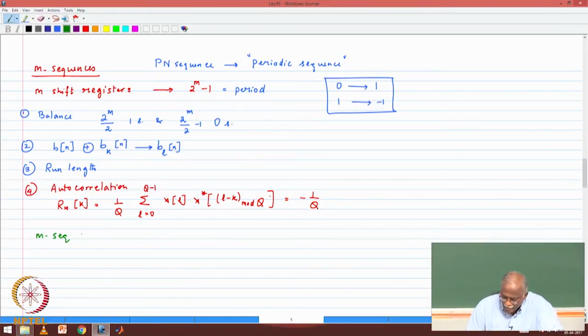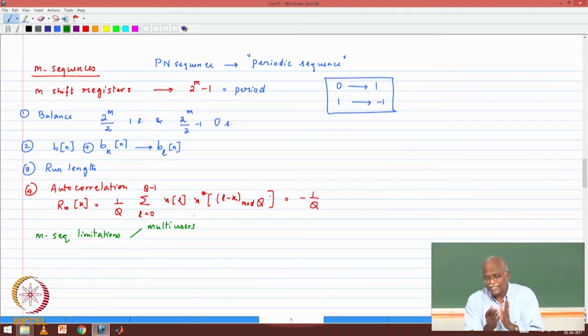So there are some limitations for M sequences. There are limitations when there are multiple users, because then I have to give them all different codes, and actually these codes are all cyclically shifted versions. Therefore, there's confusion when you have multiple users and multipath. There is a possibility that we will not be able to tell the difference whether it's another user or a multipath component. So this basically says that if I assign one of the M sequences, then I cannot assign several cyclic shifts. So that's a limitation.